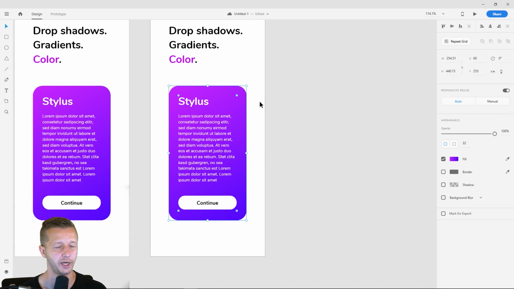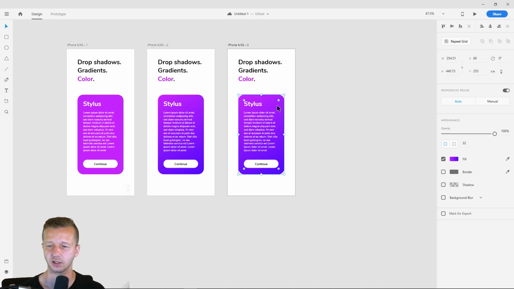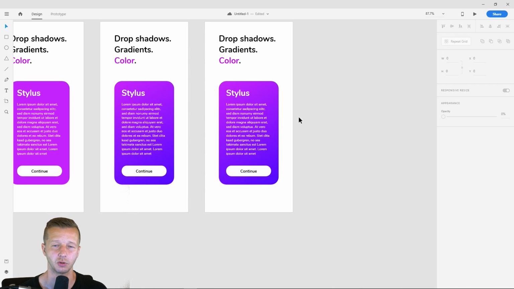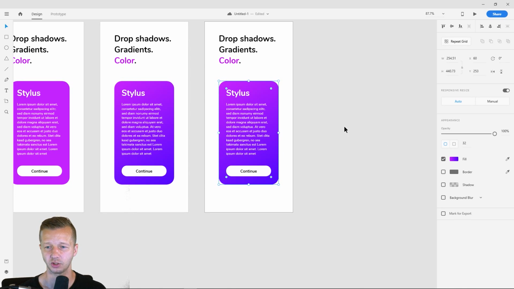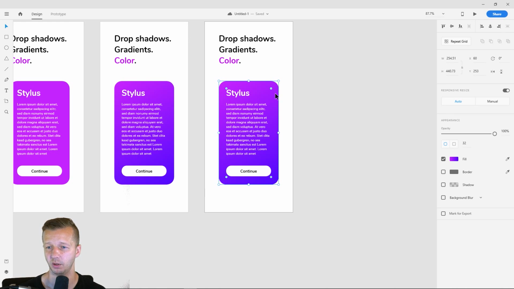All right, so this in and of itself, still very solid. Let's take it a step further and add a drop shadow. Drop shadow is one of those things where, doing the Friday live shows where I critique people's UI designs, so many people get drop shadows wrong. So I'm going to introduce a rule that you pretty much can't go wrong with. Let me show you what I'm talking about.